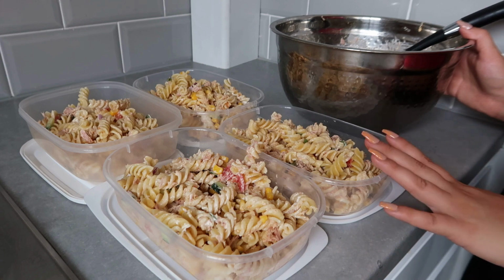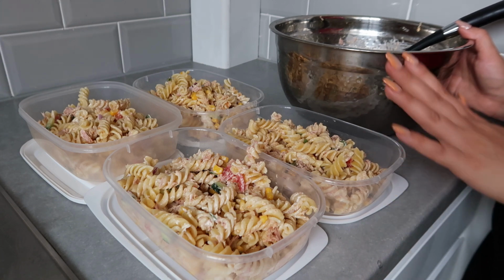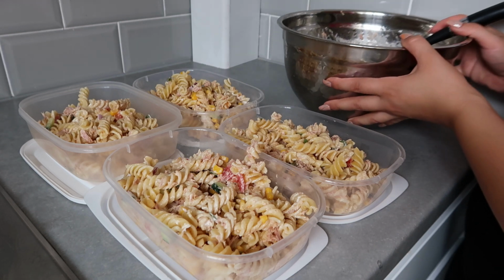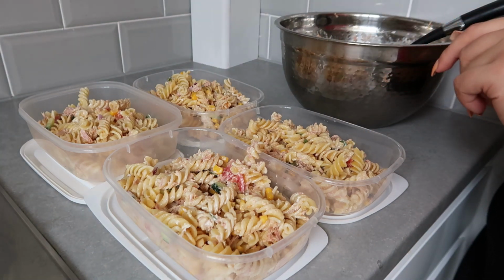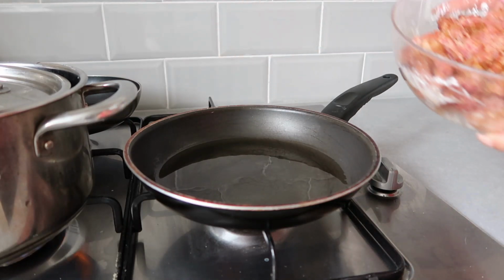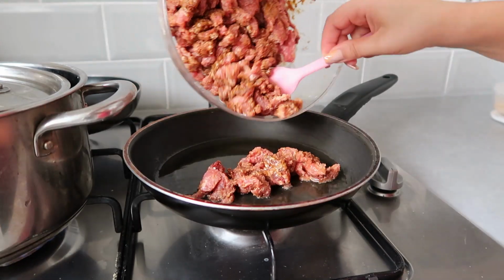So I got 4 portions of this tuna pasta salad, and I also have about 2 more portions in here which we are going to have today. And now I am going to finish the beef stir fry. Our rice is cooking over here. I am going to fry the beef.